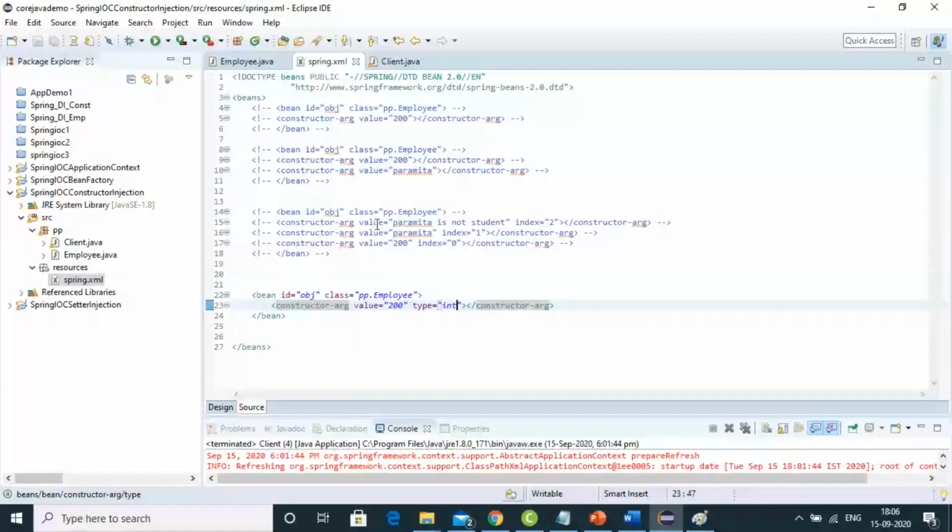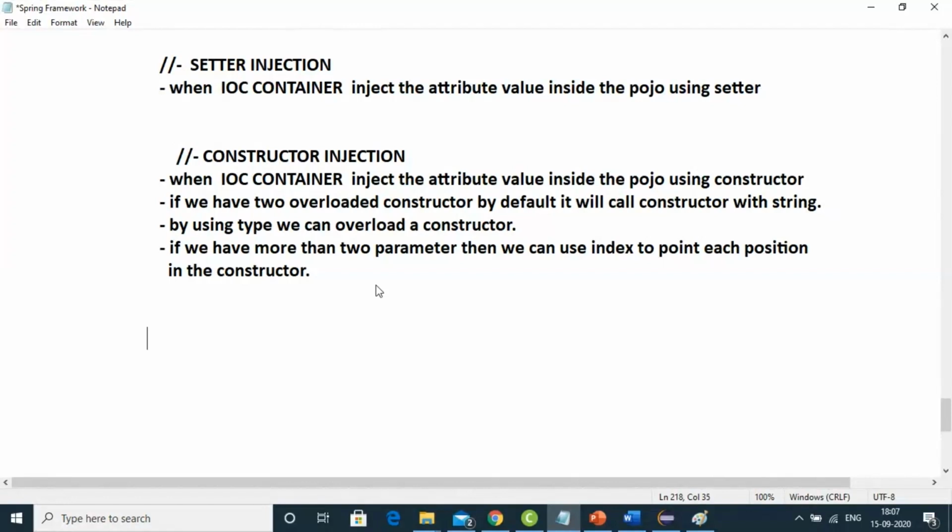Correct? In both the scenarios, what you find is that to initialize primitive data, IOC container is using the value attribute.